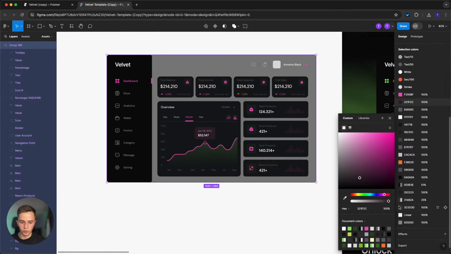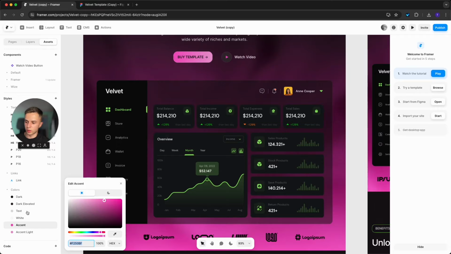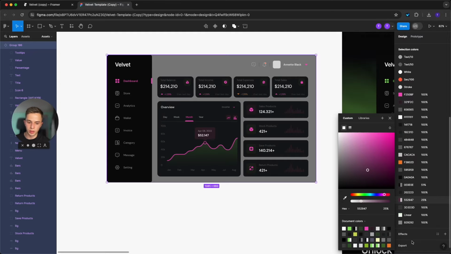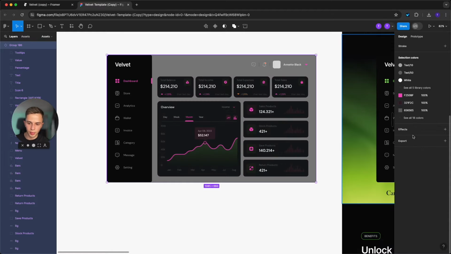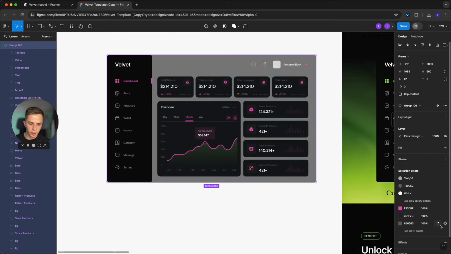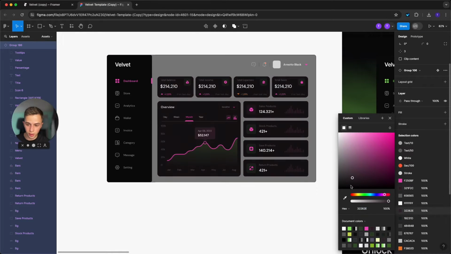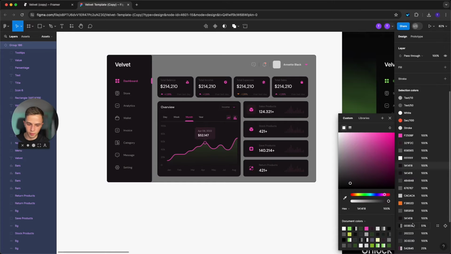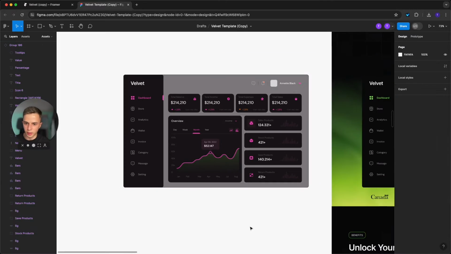And now that we have replaced the accent color, it's time to go back and get our dark color. So let's get dark elevated actually, because we want it to be slightly lighter than the background. And then we can put that in here and change the different dark shades in this image so that they look nice and coherent. We can make this slightly darker, then copy this, paste it here. Let's see what else we have. We can paste it there, paste it here, paste it here. And I think this looks good enough.